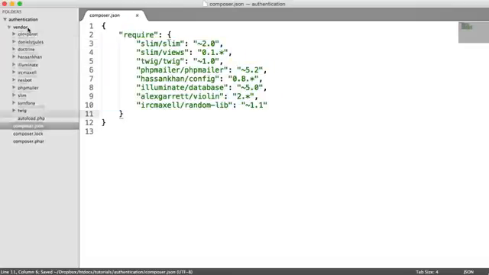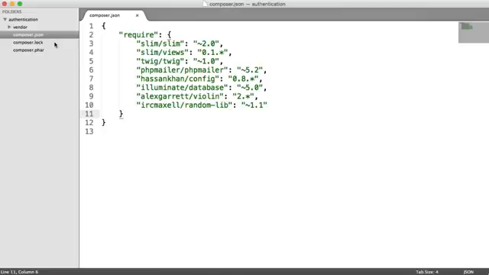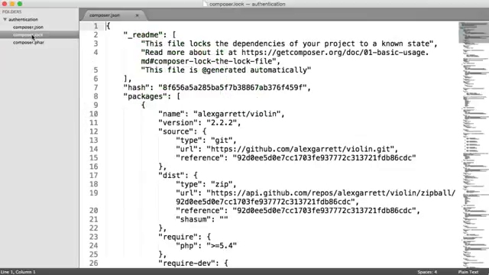So what happens when you do eventually go live with your application and you need to install these dependencies, or you just don't have your vendor folder available? Well, when you upload your project, the files you're not going to upload are vendor, so we can delete this folder just now. I guess we would have composer.lock if we'd already installed our dependencies, but let's remove it for now.